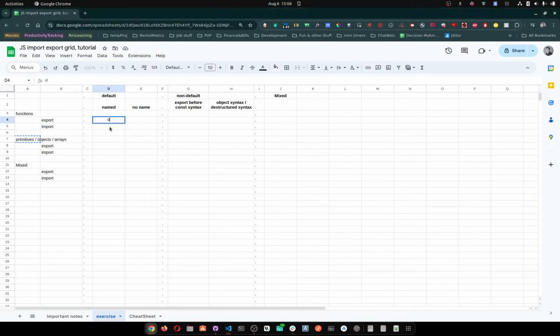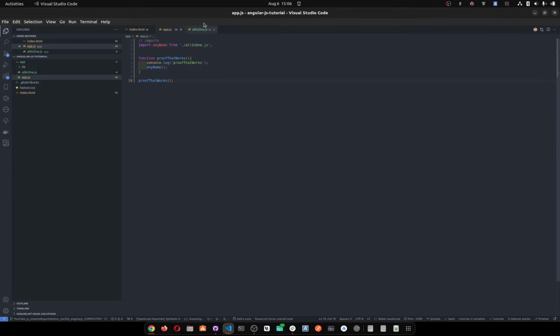Alright, so I showed you import and of the named function. Alright, so next one is gonna be no name. Okay? So next one is gonna be now. One note is that when you are using default exports, the name in here doesn't matter. You can put it as anything and it's still going to work. Default exports, when you're importing them, can be renamed. You see, it's still working.